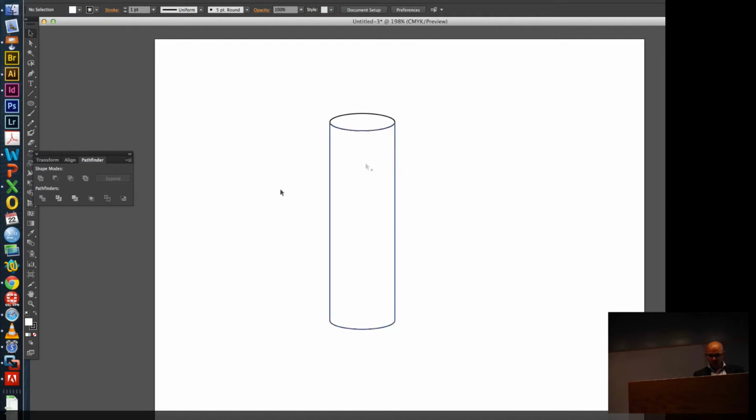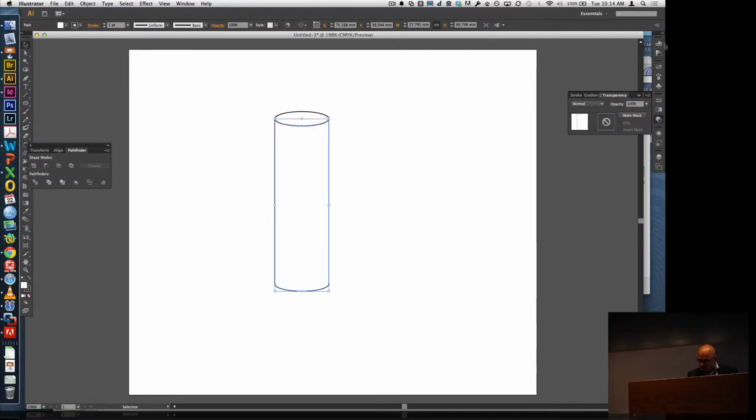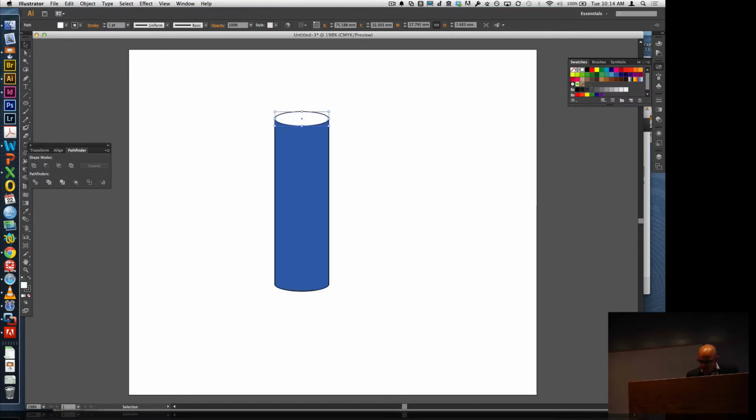So these are some basic tools you use. And the next tool is to understand how to work with grouped things. Because these are now two objects that, of course, we can choose to color to give it some 3D appearance. But you want to keep these two things together.